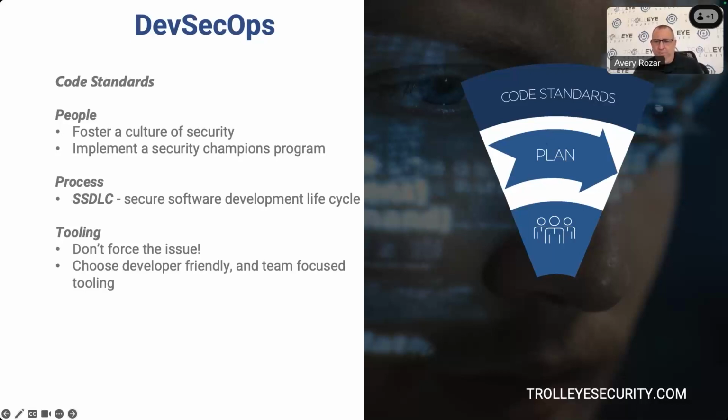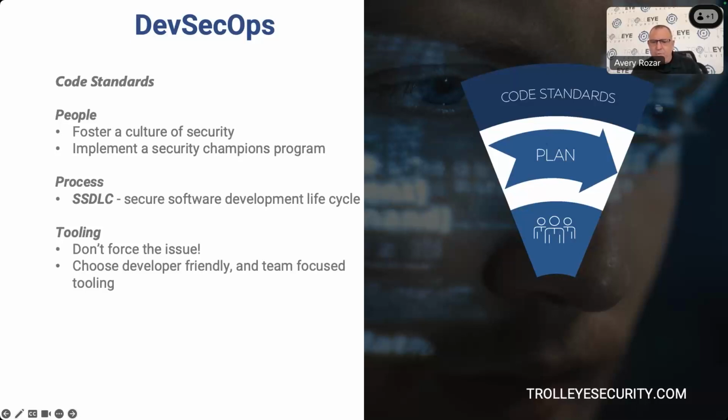And they can work closely with the application security team and bridge that gap between security and development. And they can help accelerate the adoption of secure coding standards. Next are your processes. You really do have to have a secure software development lifecycle written down and implement the security features that are in the plan. And that should include obviously every stage of the life cycle. It should involve some level of security, whether it's development, testing, deployment, and then even maintenance.